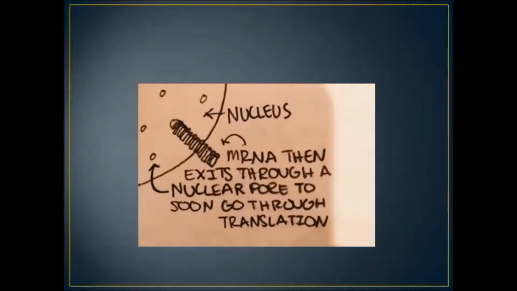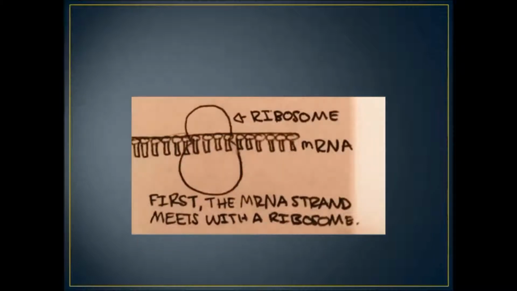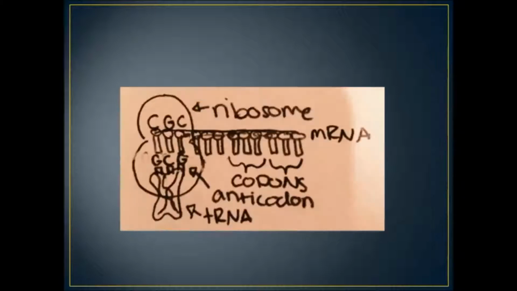Then translation begins. The strand of mRNA meets with the ribosome outside the nucleus. The ribosome makes use of the sequence of codons within the mRNA and uses it to send for tRNA that brings amino acids to the ribosome in the correct sequence in order to create a secondary strand. Codons are groupings of three nitrogenous bases put together to form a code, the genetic code. A codon encodes one amino acid. 64 different codons can code for 20 different amino acids.